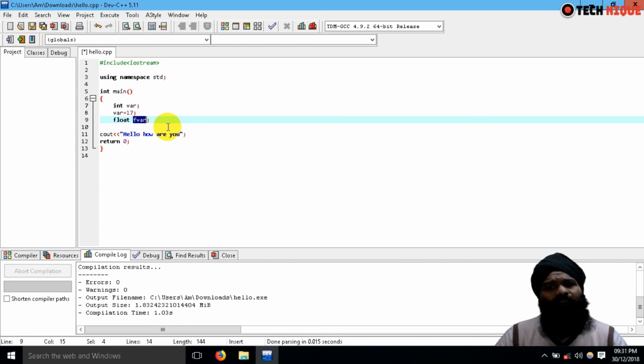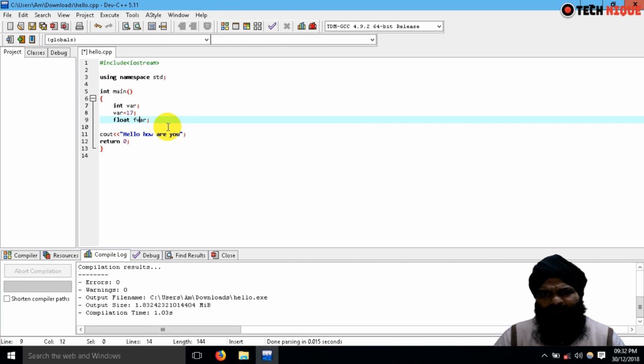First, it must not start with a digit. Second, it must not have any special character in between. It shouldn't be any keyword, and there shouldn't be a space in between. Yes, the underscore is permitted. So these are the 4 rules.